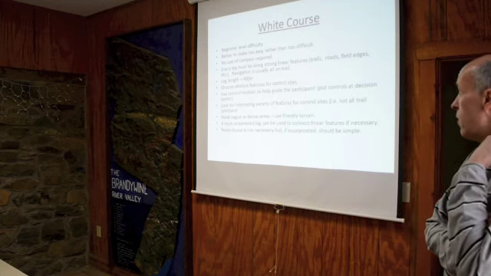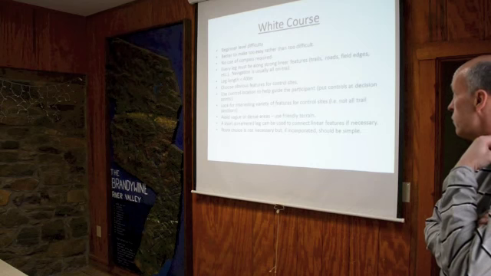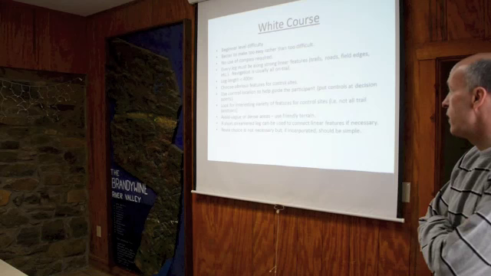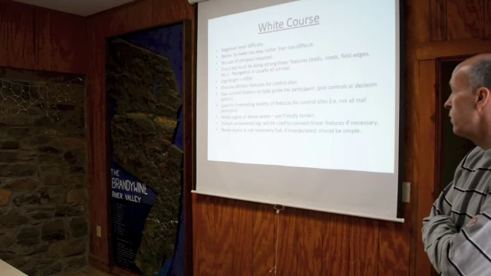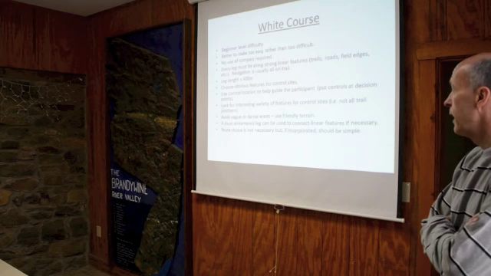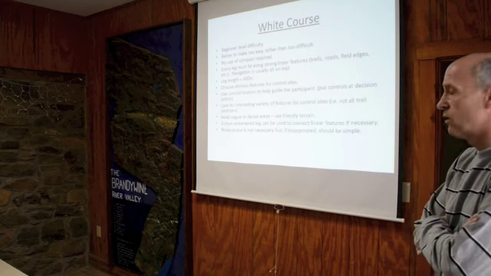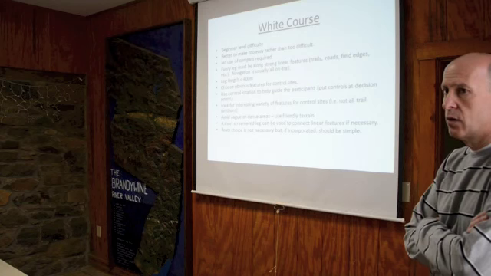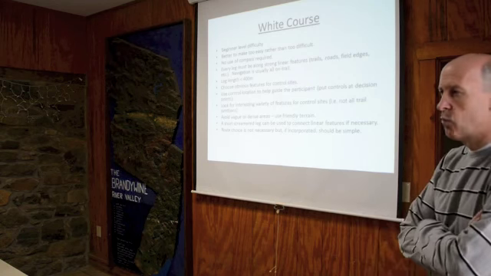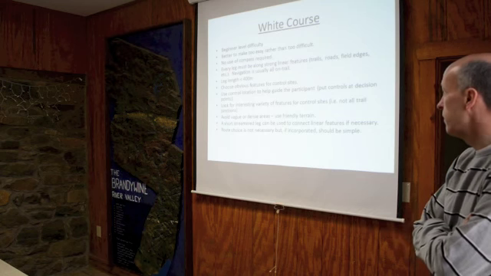Every leg has to be along strong linear features. Usually that's trails, roads, edges of fields. The navigation should be all on trail. You don't need to get them into the woods off the trail at all. The leg lengths on white are usually less than 400 meters per leg. So if you're finding you got a 600-700 meter leg on white, you might want to rethink that.